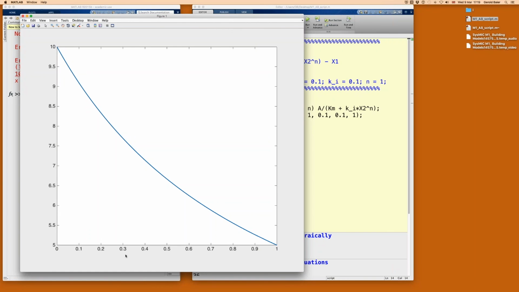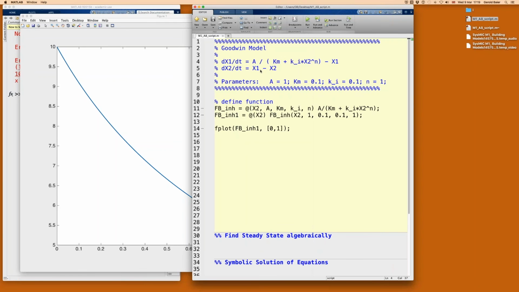So we have x2 on the horizontal axis, and if we just start at the beginning and we look at the case where there is no x2 present at all. Right? So that's one way of starting to interpret the graph. And we have the case of x2 equals 0 displayed here. And what we can see nicely from that continuous graph is that it starts at 10. So mathematically, does that make any sense? Why would it start at 10 and not at 20 or 0.1? Well, if we go back to our equation, so A is 1, Km is 0.1, and this will be 0. So it'll be 1 divided by 0.1, which will be 10.